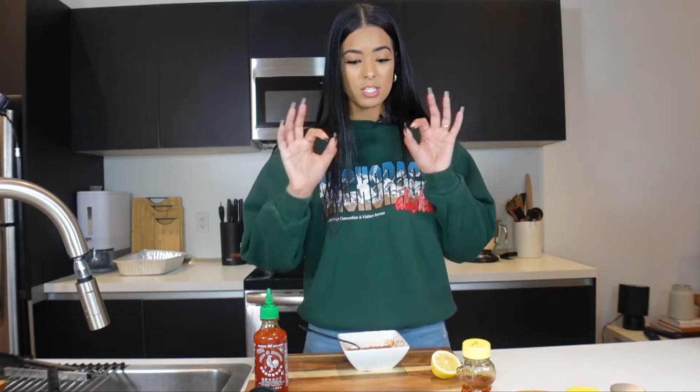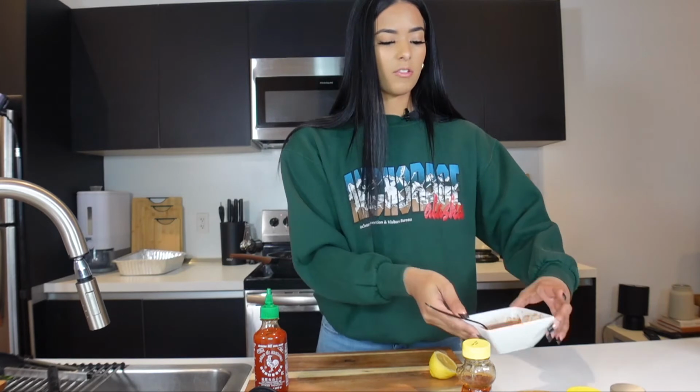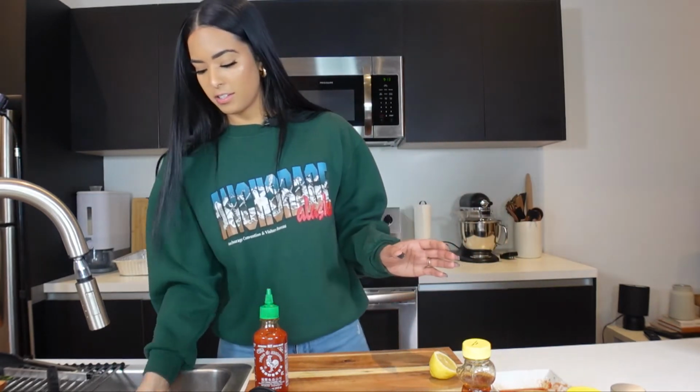So the sauce is done. Even though my plate is mad messy, my little bowl is mad messy and that's bothering me, but I'm trying to be classy. But no classiness over here, clearly.